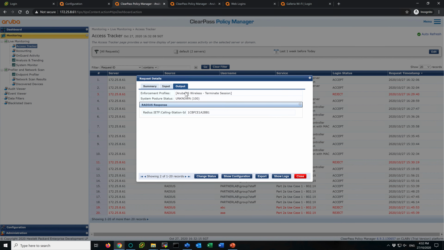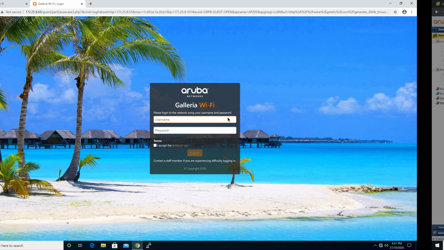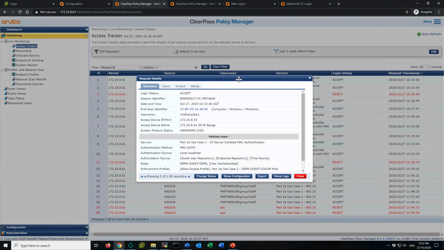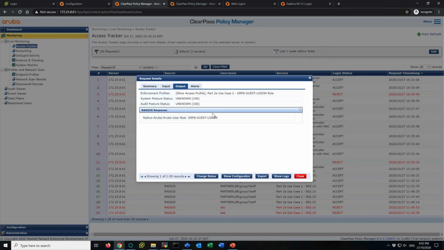Basically, when we hit login, the ClearPass CPPM will return the COA to the controller to force the user to disconnect, right? So when the user disconnects, it will expect the user to reconnect, which is this one. And when the user reconnects, it should expect ClearPass to return a role which allows the user to get access.